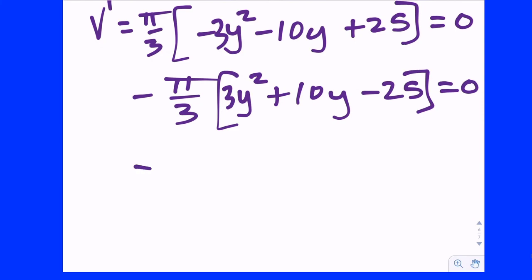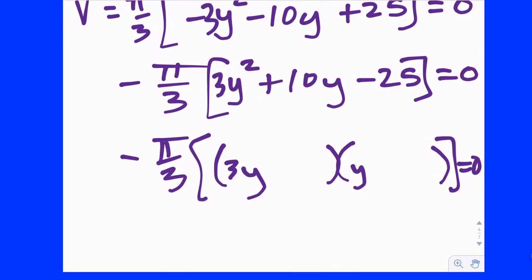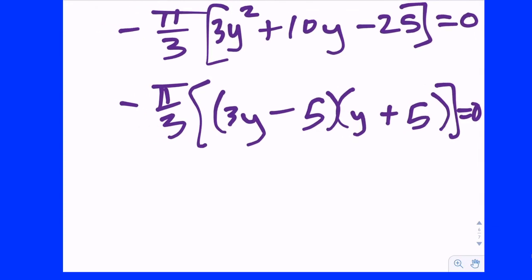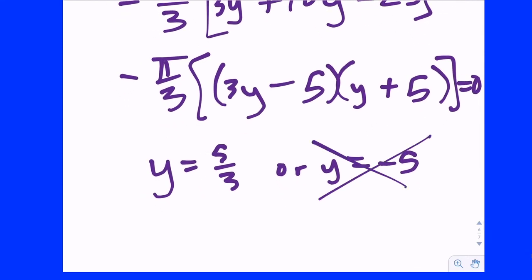Now I'm going to factor that, and I'm going to leave the pi thirds hanging around up there. You could technically multiply both sides by negative pi thirds and get rid of it because it's equal to 0. Remember, it's nice to have a full-fledged factored version of the derivative there. So let's see. This could factor into 3y plus or minus something, because 3 is prime. And then 25 has got to be the old 5-5 combo, right? And if I need a positive sum, then I need a positive 15 and a negative 5. Now looking at those, you could put them equal to 0 in your head. y would equal 5/3, or y would equal negative 5. But negative 5 doesn't make sense. It's not reasonable. And so there's the winner, positive 5/3.